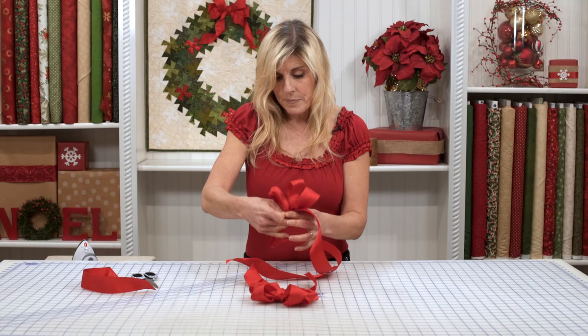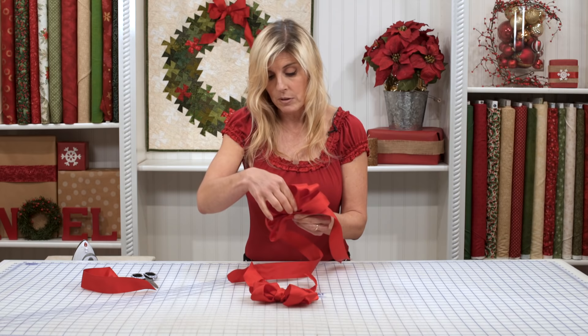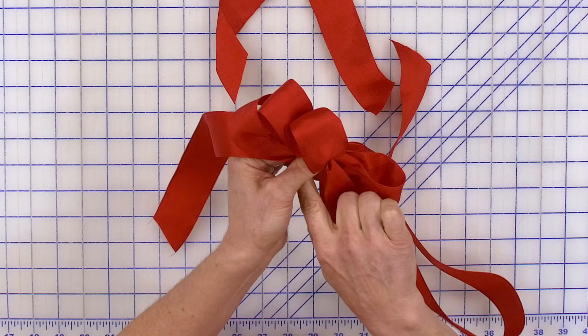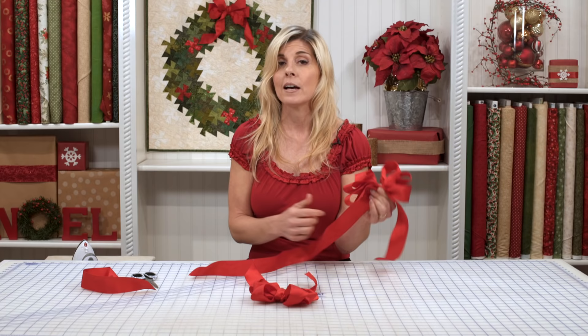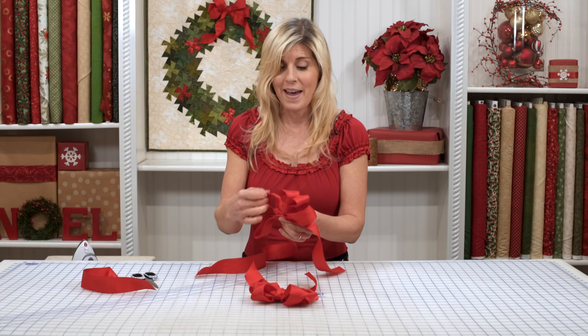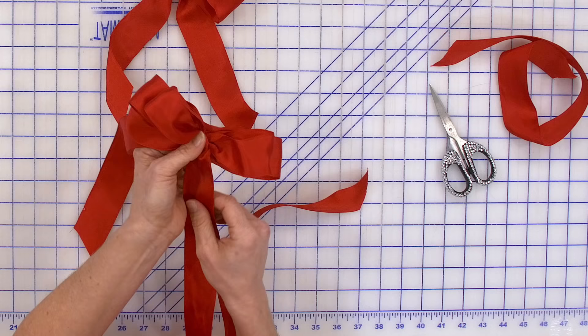Now some people at this point would have had a small piece of the ribbon available and they would simply come in and go around the middle and tie to the back. Great option. Sometimes I found that challenging because it's like how do I let go of this to go do that and tie a knot? It's like I need three hands that I don't have.